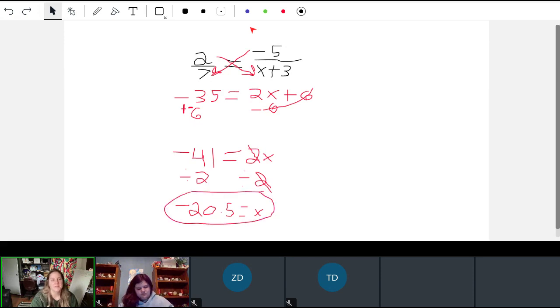So looking back at your answers, they are not in decimal form. They're in fraction form, right? So negative 20 is fine, but then 0.5 is the same thing as saying what for a fraction? What is 0.5 as a fraction? Look at your answer choices. There's only one fraction on there.